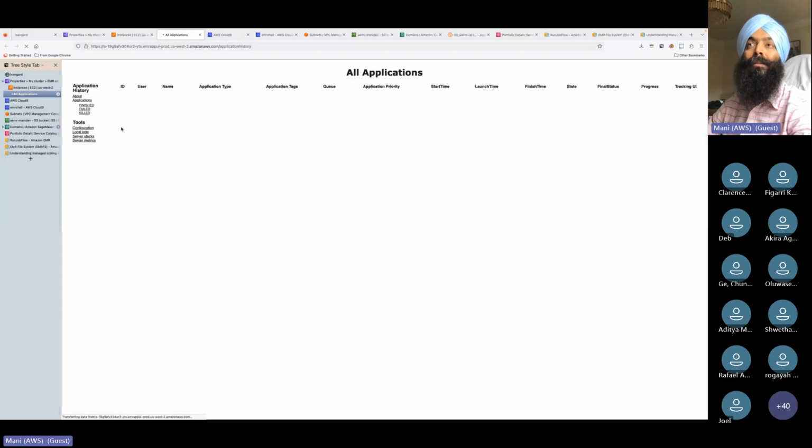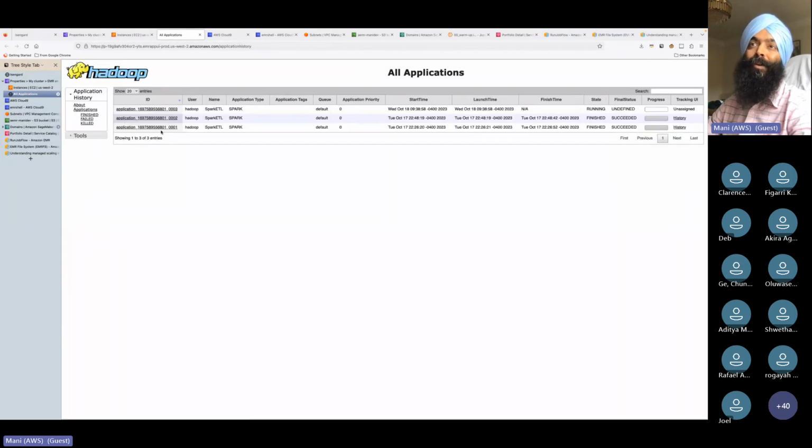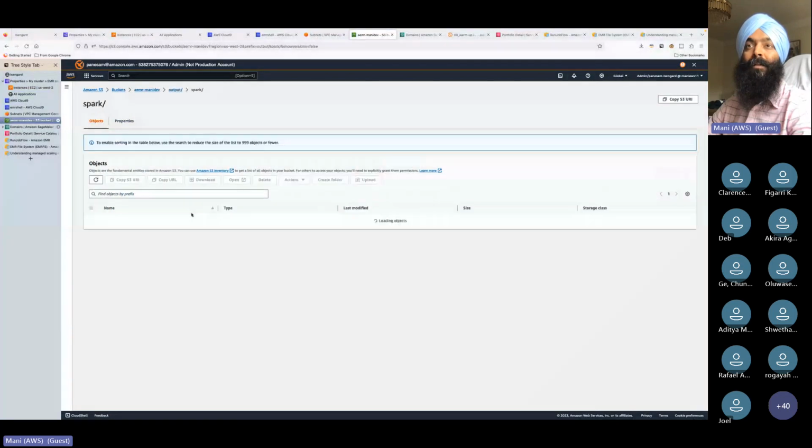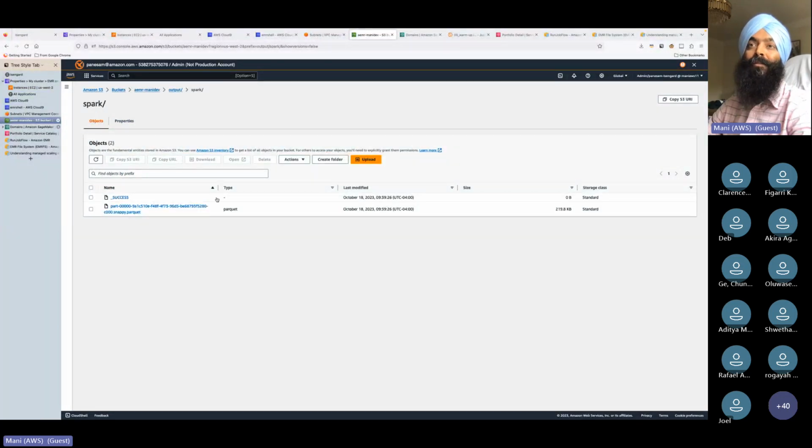All right, so here you go. Because I already processed a few jobs earlier, I can see application 001, 002. These were already succeeded, and these are the ones which I ran yesterday. This is the one which we just submitted, and it shows as running right now, although it is actually completed. If I go to the same output, I can see it converted those files to Spark A before writing as well, because that was in my code.